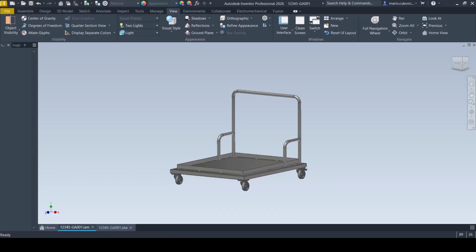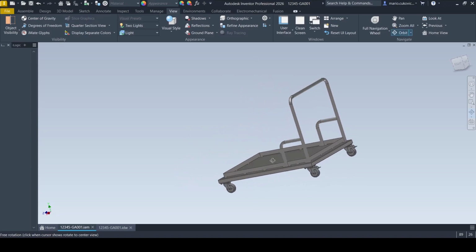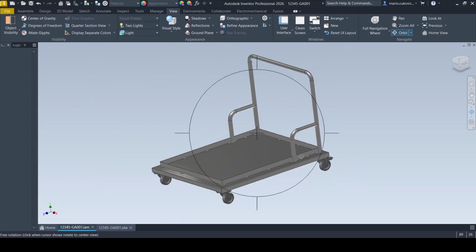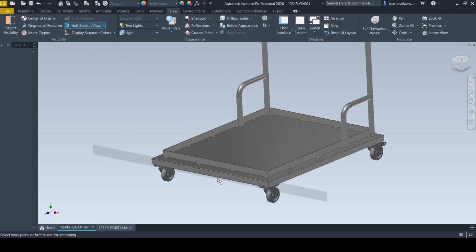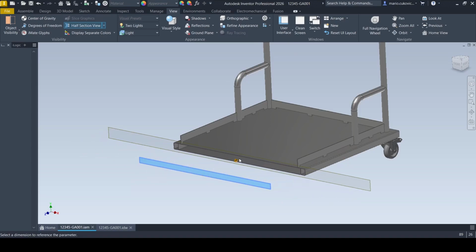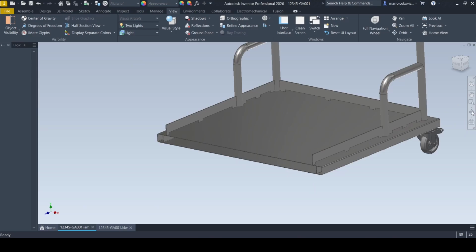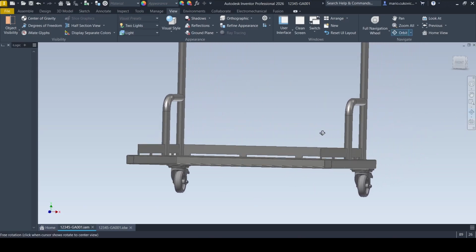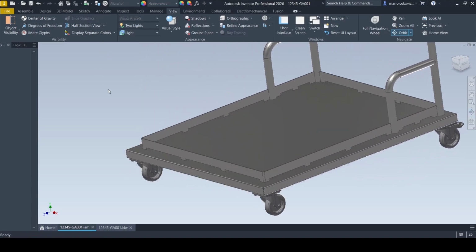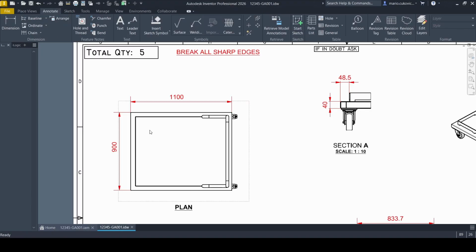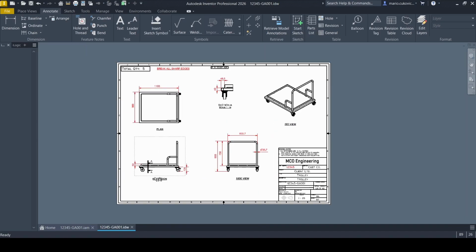Now, to demonstrate how this automation actually works, we'll be using this trolley model as our example. This model is perfect for showing the workflow because it contains different parts, assemblies, and drawings. With this trolley, we'll go step by step through the automation process: resizing, exporting PDFs, generating DXF and STEP files, updating properties, and even preparing bill of materials and packing lists. This way, you'll see exactly how automation saves time and reduces repetitive manual work in a real-world design.